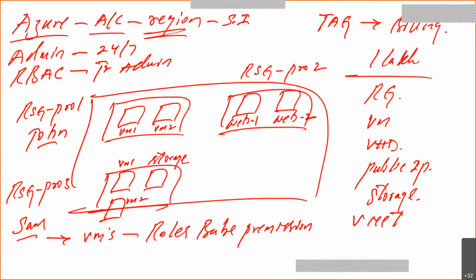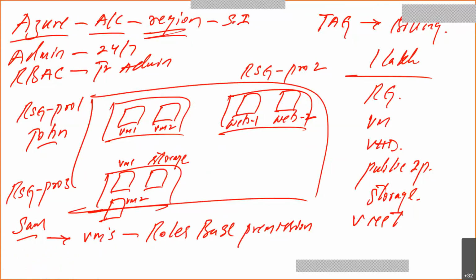But if I give contributor, example, try to understand. If I give contributor, so what can Sam do? Sam can open this VM, he can change the IP address, he can change the hard disk, he can add the resources, he can manage the resources, guys. Okay, so we have this option, guys. So we can give the permission to the users, right? According to our needs, according to our rights, we can give the permission.